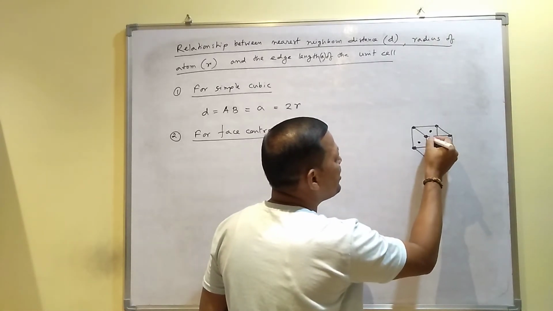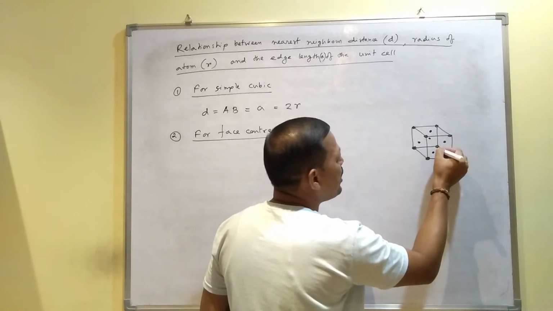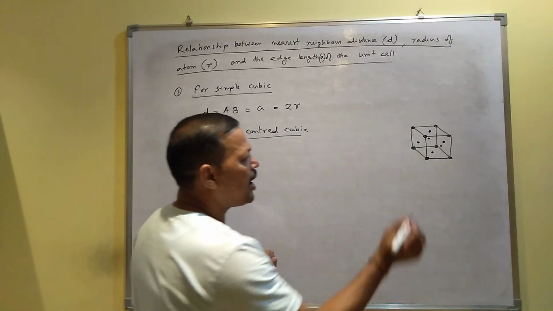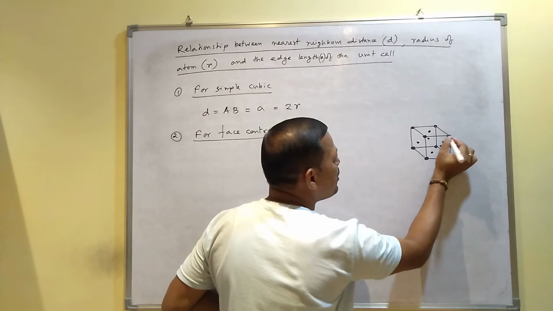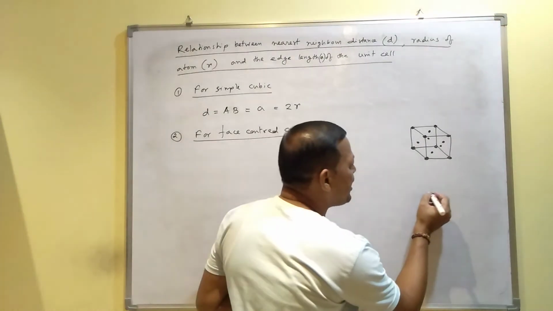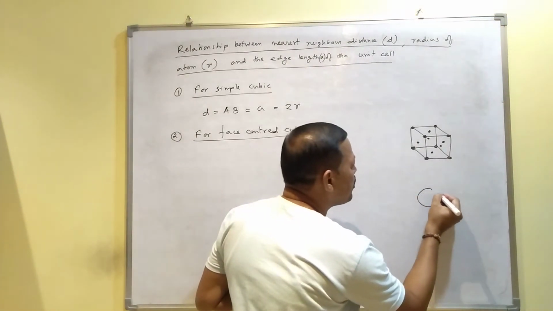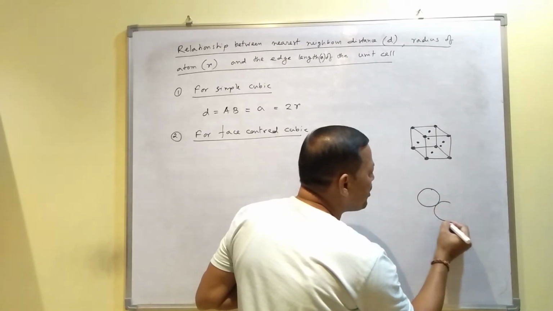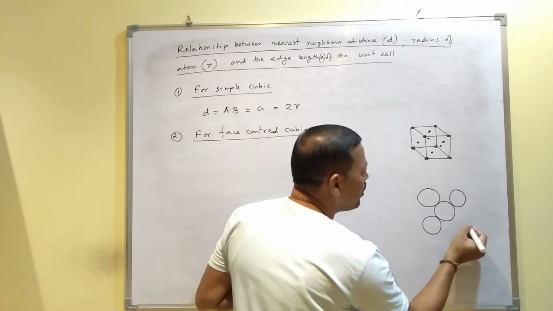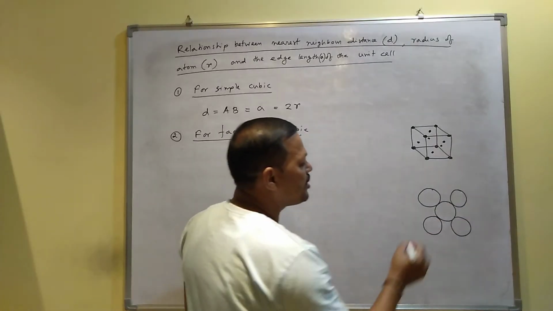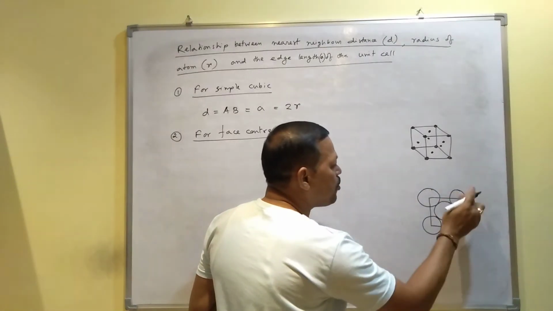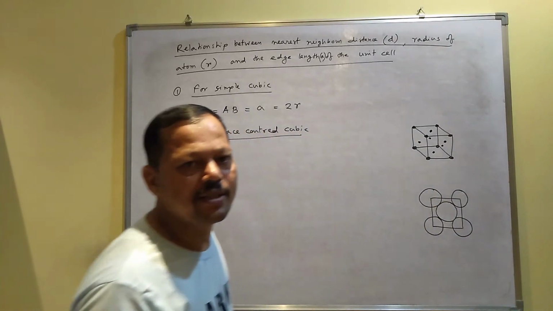This is your back side face. This is your front side face. Like this the particles are present. Then it is called face centered. I have drawn the particles in smaller size, but the particles are attached with one another. If you consider the upper face, the particles are present like this. This is one particle, your face particle. This is your corner particle. This is your corner particle. Actually, one face contains the particles like this. This is one face of the cube. These four are present at the corners and this is present at the center of the face.